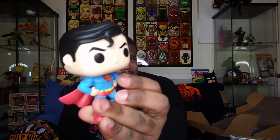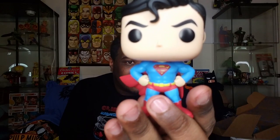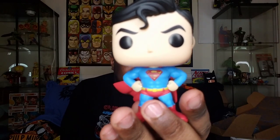He's kind of buff though, ain't he? Look at my muscles. So yeah, that's Superman Pop. That's cool. I don't dislike it.